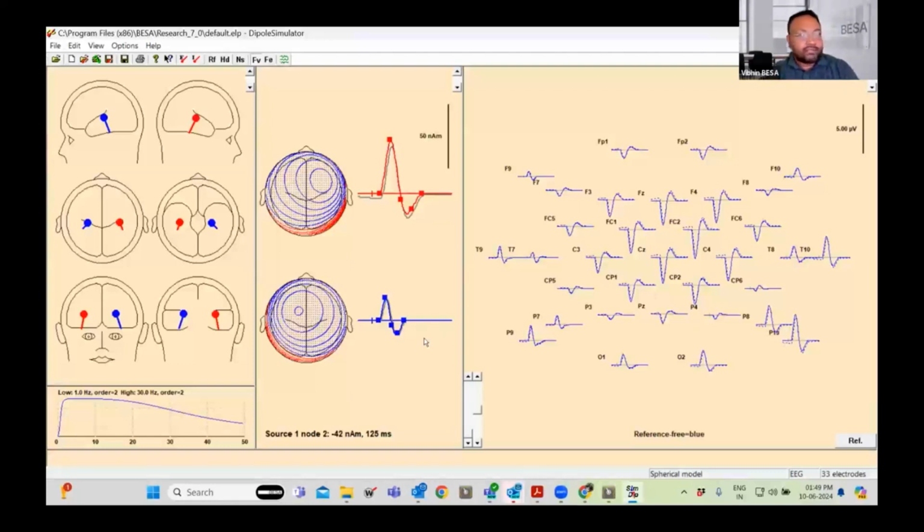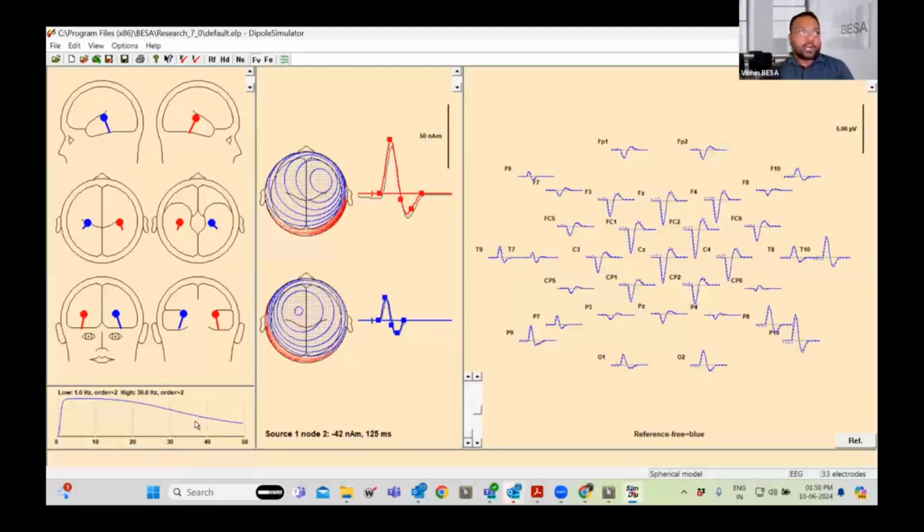Next, the filters will not only affect the frequencies, they will affect the amplitude. What we have seen just now, the filters can have a significant effect on the amplitude as well as the shape of the waveform. So as you change the filters, you can also introduce new waveforms to it. So we need to be super careful when we apply the filters. Always look at the frequency response curve wherein your frequency of interest is preserved.